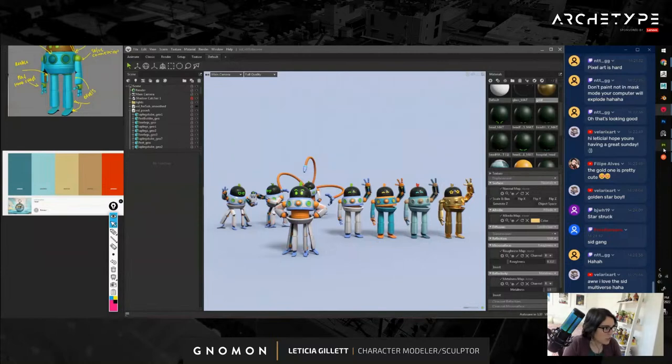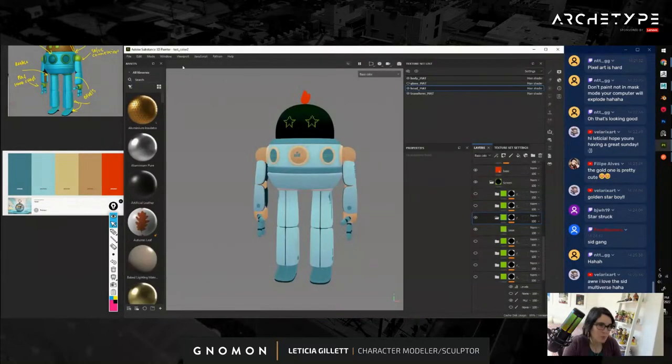And I'm going to close Substance, because I think it's making everything a bit slow. Close it for now.